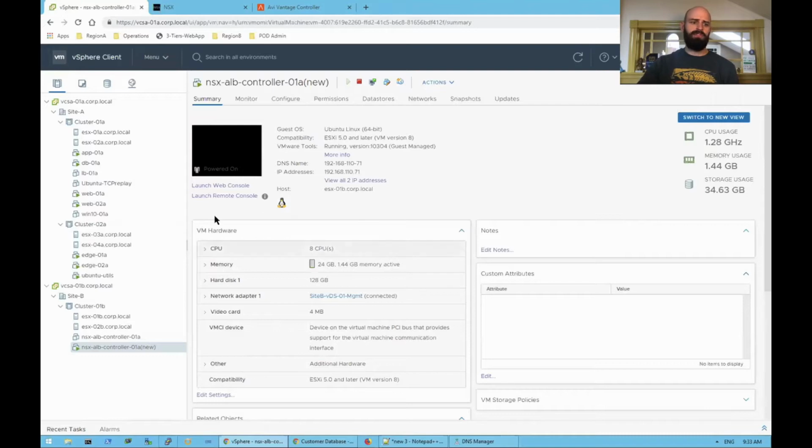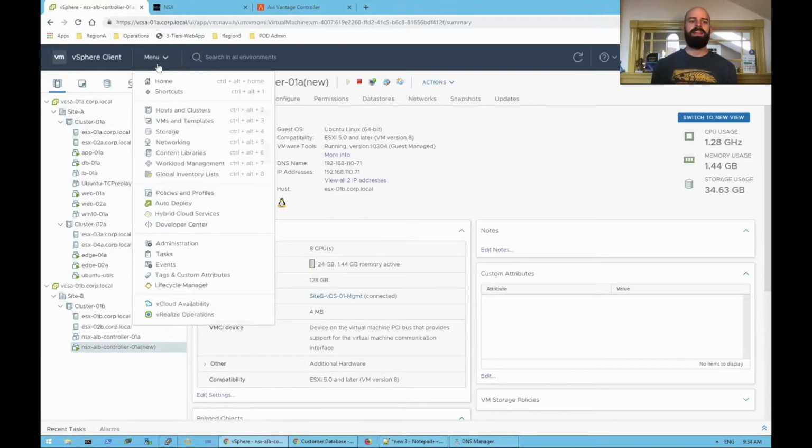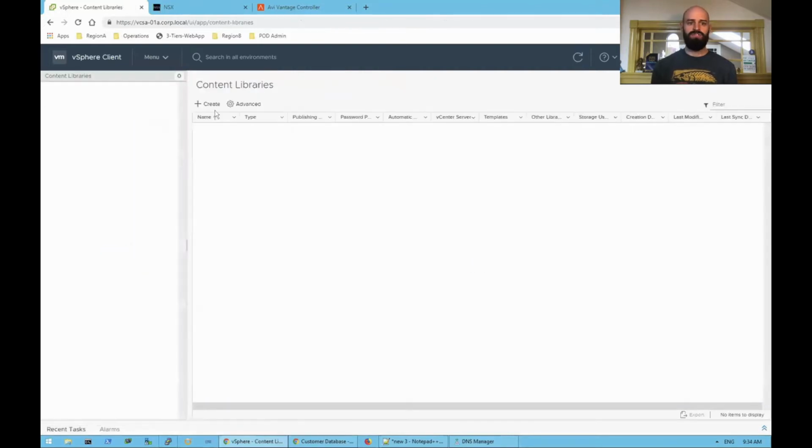I've got a fresh vCenter that's not really made for Avi yet. I haven't done any of the pre-work, and same with NSX. So from the vCenter perspective, all you need to do is configure and deploy the Avi controller that you downloaded from the Avi website, and you also need to do one thing, that is you need to create a content library, okay? The whole idea of this integration is that it's extremely automated, right?